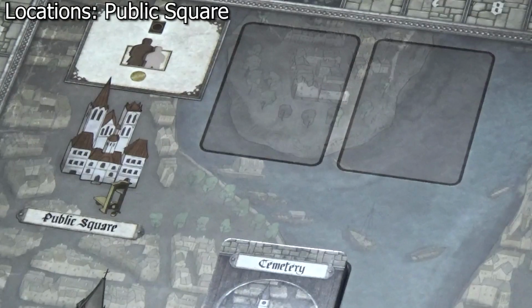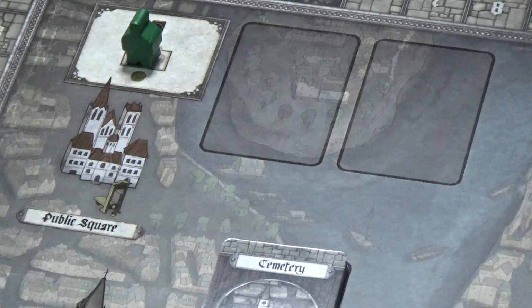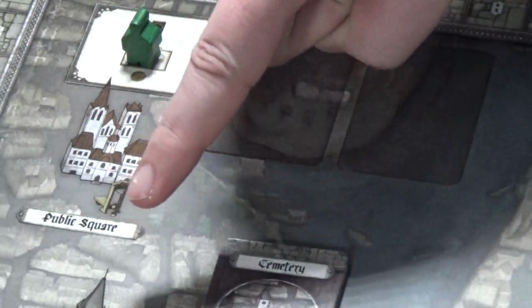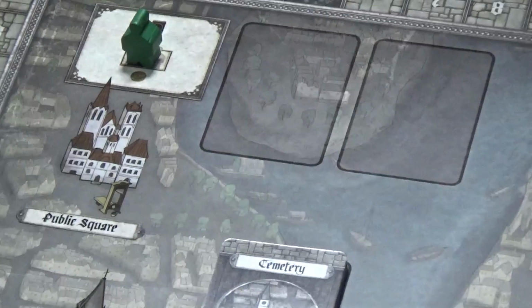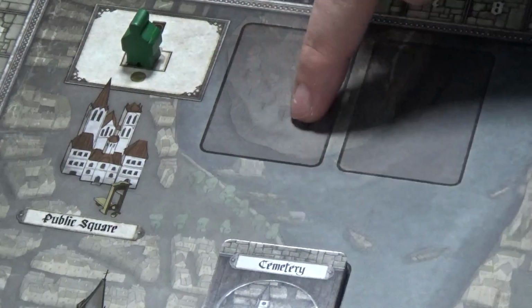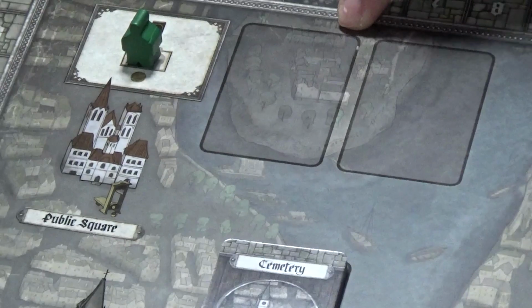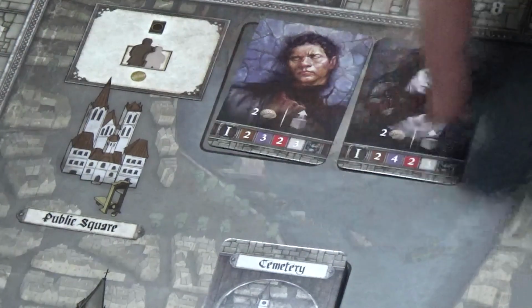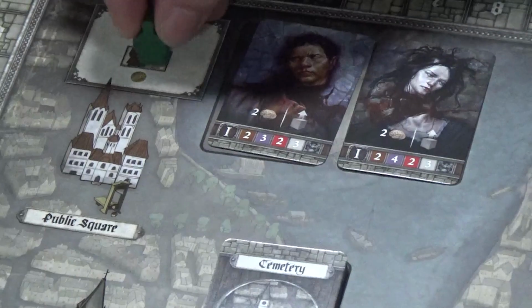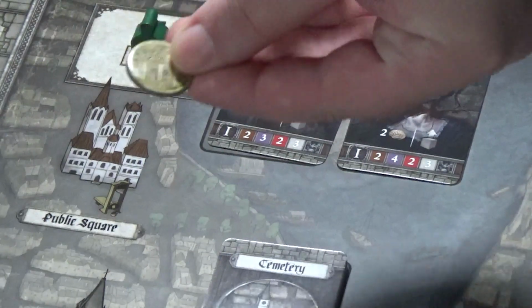Another place to get cadavers is the public square. One thing to note though is that it is only possible to get cadavers at the public square if there was an event for the round that involved an execution. If there have been no executions this round, then nobody can go to the public square. If there were executions here, then a player can go to the public square by paying 1 franc.